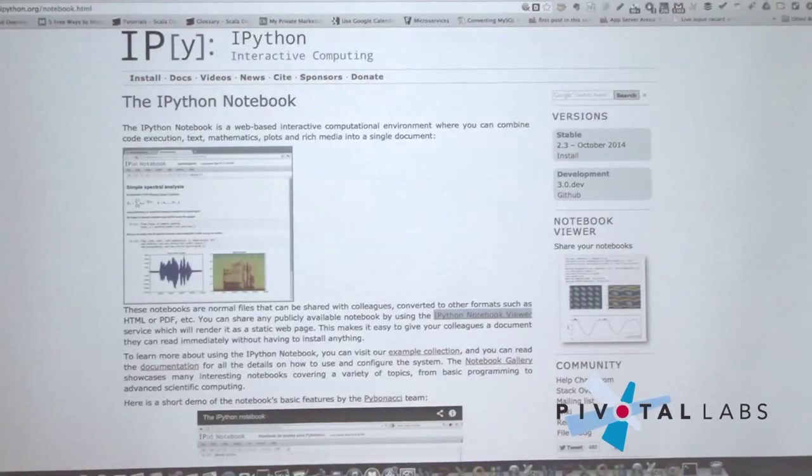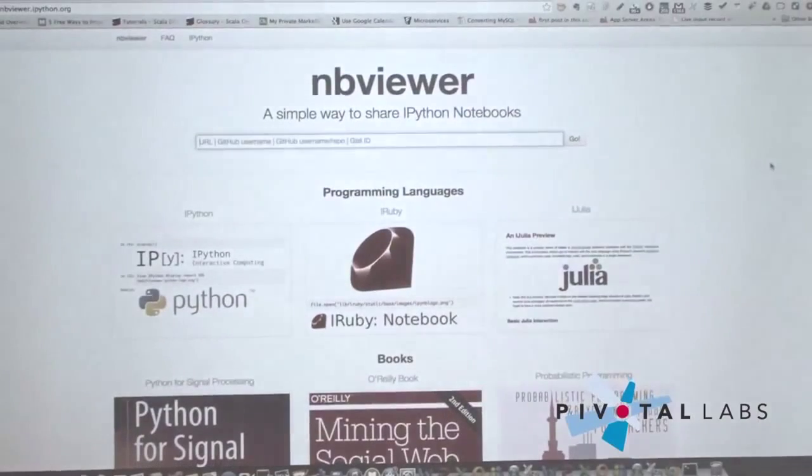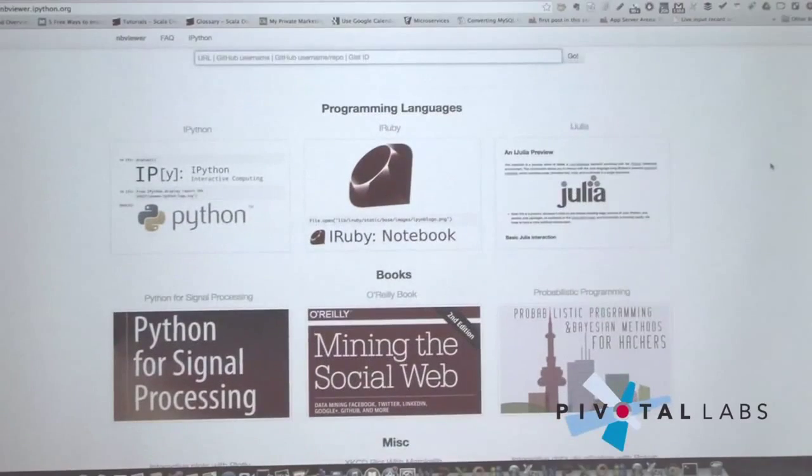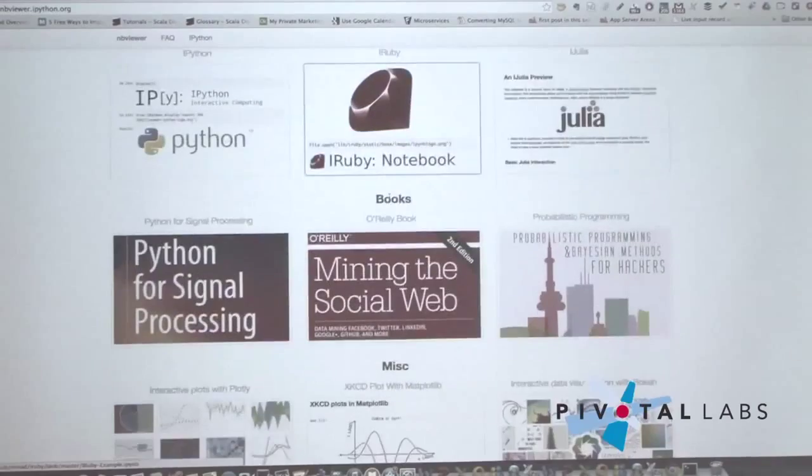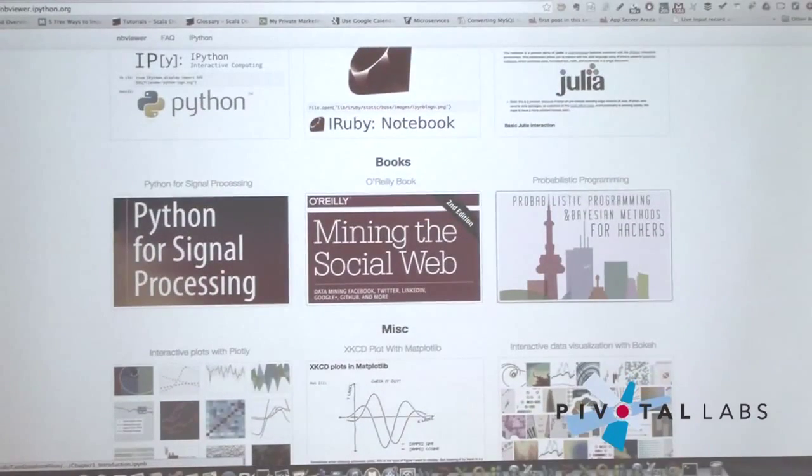There is also something called Notebook Viewer, NB Viewer. This runs on Heroku. You upload your notebooks, and then it will create a static version of them. They're not editable. And you might see things like Julia and Ruby and wonder what that has got to do with Python. But it has the ability to call out to other interpreters, do some work, and put the results back in, marshalling all the methods and the parameters back and forth, and providing an ability to just display them back in the notebook.